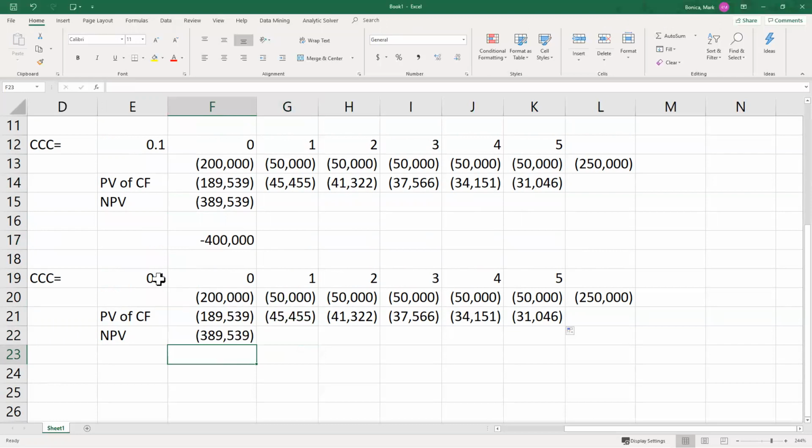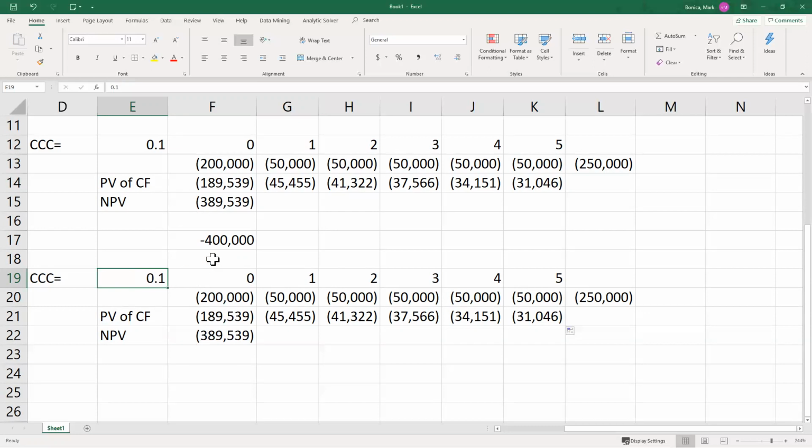So here at a 10% discount rate, the NPV is better than the 400,000. So if you said, well, this is actually riskier, right? Meaning maybe these 50,000s are not going to be 50, maybe they're going to be 60 or 70, right? So that's what's meant to be represented by the higher discount rate.